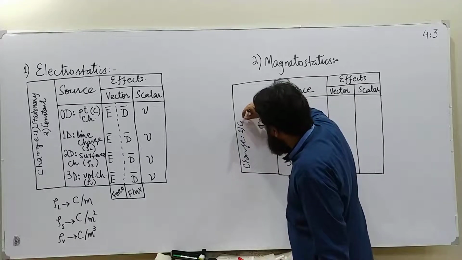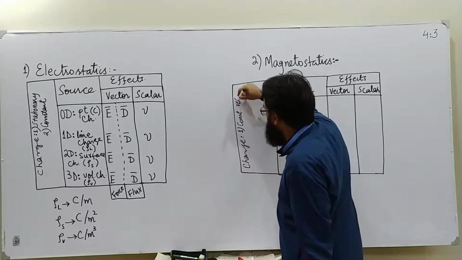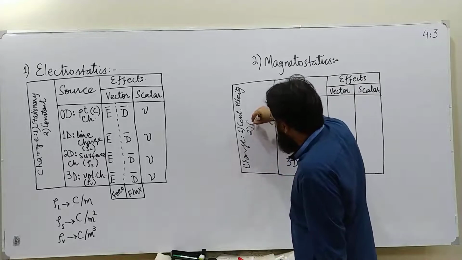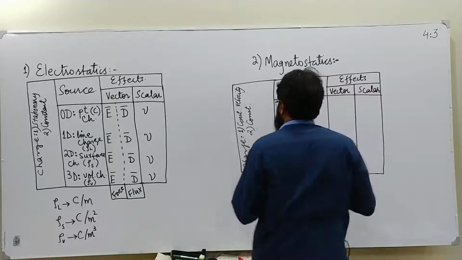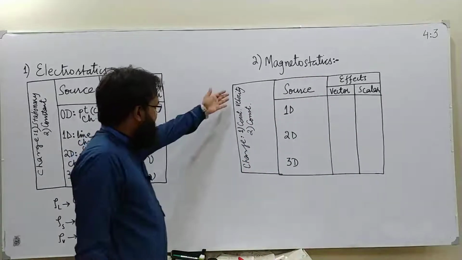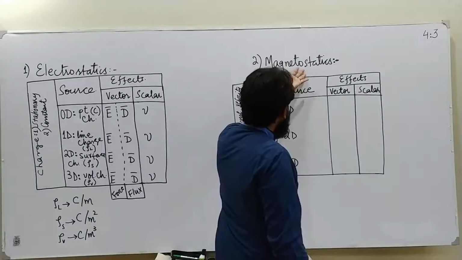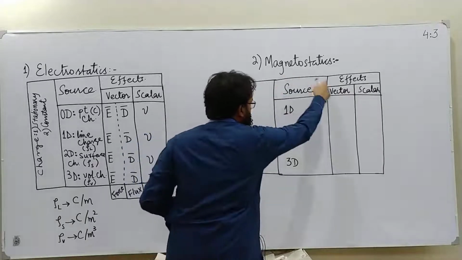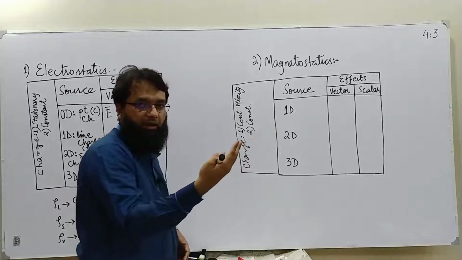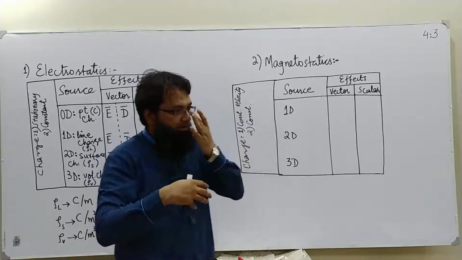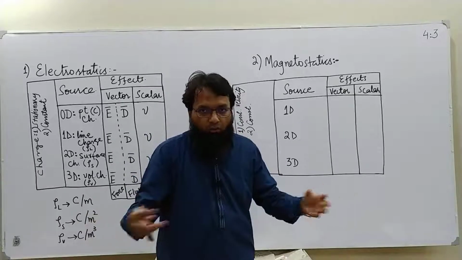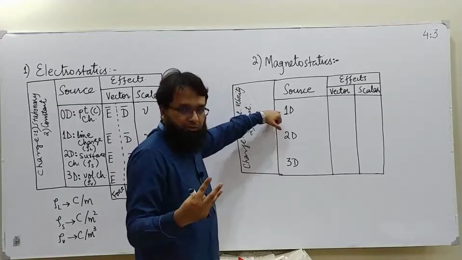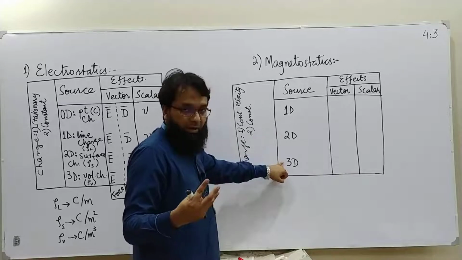Moving with constant velocity. Velocity is important. We are not interested in speed. And constant in magnitude. This sort of charge would produce a magnetostatic field, or would be the source of a magnetostatic field, and that source can be present in any form, but all those forms can be classified into either one-dimensional distribution of source, two-dimensional distribution of source, or three-dimensional distribution of source.